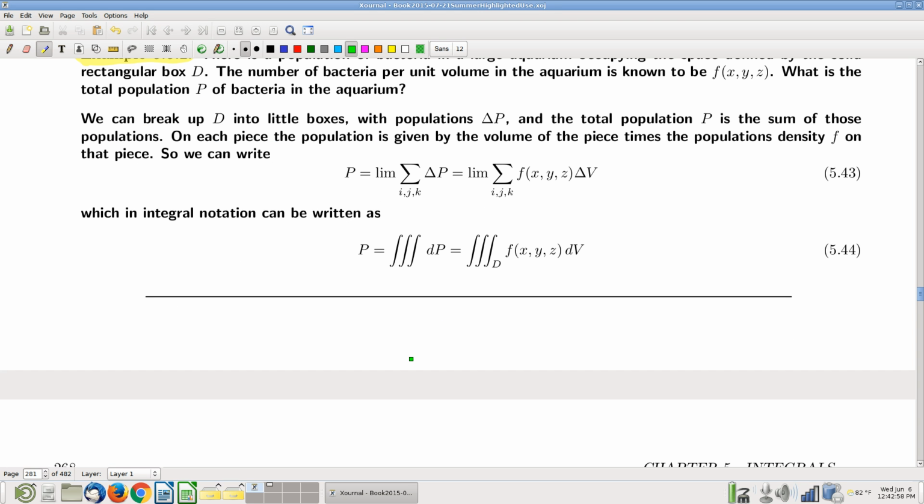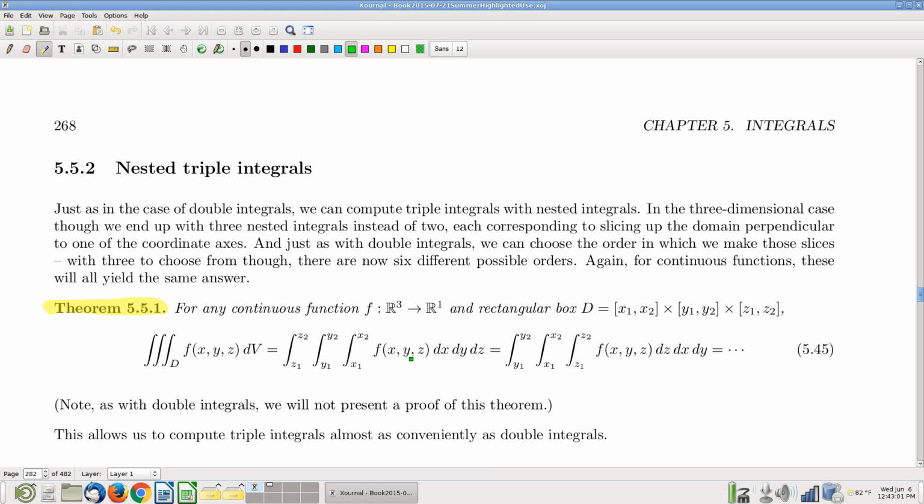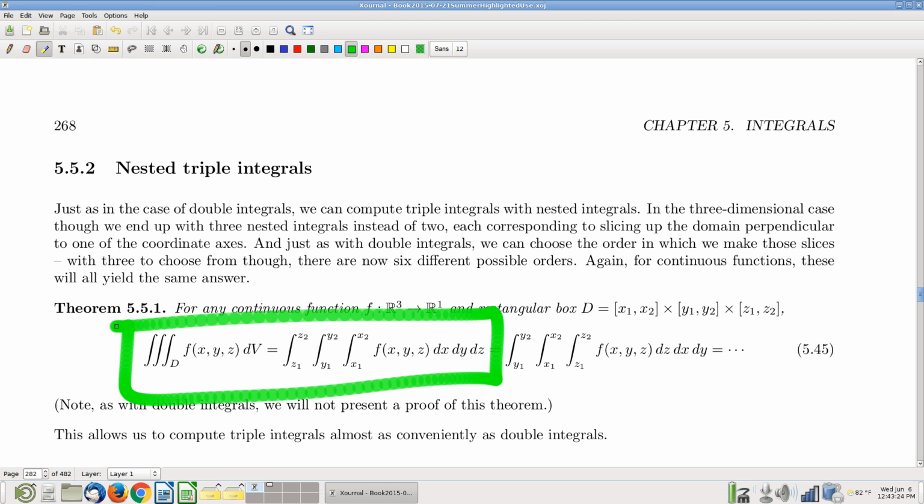Okay. All right. How do you compute a triple integral? All we know so far about triple integrals is that triple integrals are Riemann sums. We know that Riemann sums are inconvenient to compute, a bunch of algebra at best. At worst, it might be intractable. So, is there another way to compute a triple integral? And the answer is yeah, you can compute a triple integral with a nested integral, like I've done here. And it's, again, sort of symbolically, you might say, in terms of what we write down. It looks like exactly what you would expect.